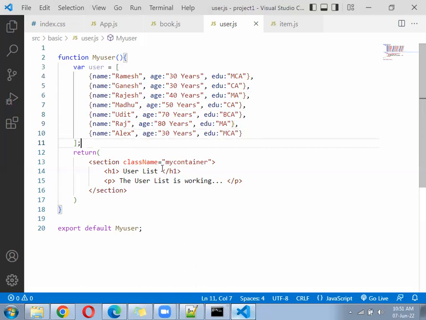Write something like this. User dot length.